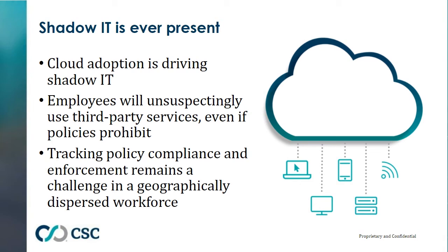Great. Thank you, Bobby, for taking us through that. It's clear to see that it's more important than ever to be on top of your security of your vital digital assets. And so now I'm going to turn to you, Walt, taking into account what Bobby said. Perhaps you can tell us in more detail how CSC Security Center can help companies deal with these risk factors and minimize them.